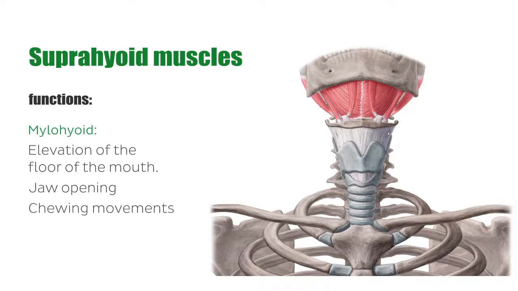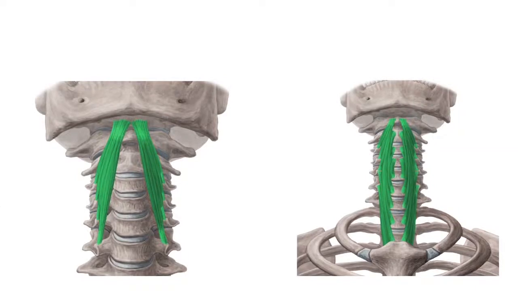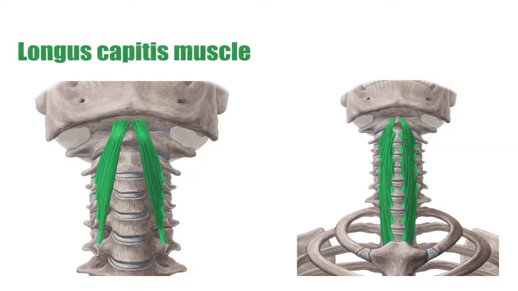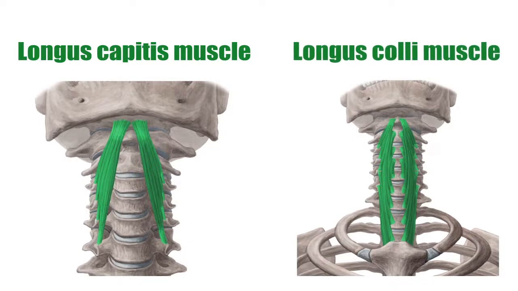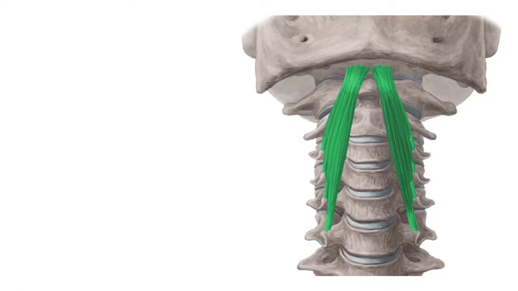We are now ready to move on to the other two muscles that we're going to be discussing in this tutorial on the anterior neck. These are known as the one seen here, the longus capitis on the left side, and the one on the right image is the longus colli. They are found deep in the neck in front of the spine and allow us to bend our heads when nodding. We take a closer look here at the longus capitis muscle.